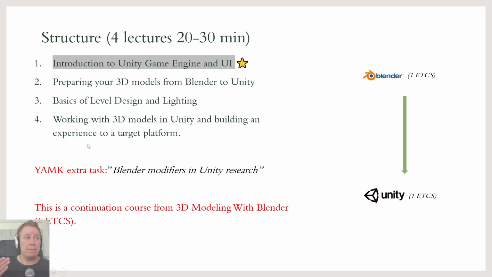This might be a big work for you, but it's actually a really quick and very efficient way of doing it. So it's not a big effort to get to the building thing. Then we also have Yamaki extra tasks if you have already completed Yamaki. So Blender modifiers in Unity research paper has to be written in order to get those credits.